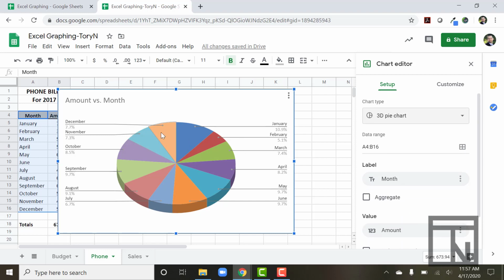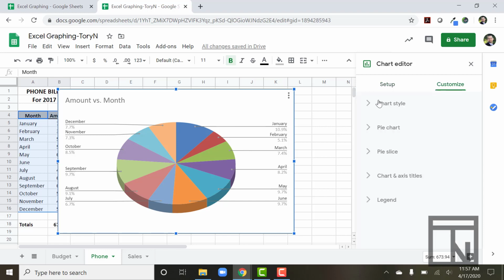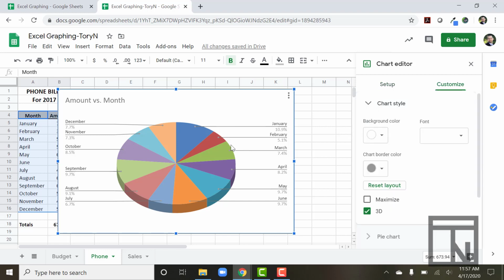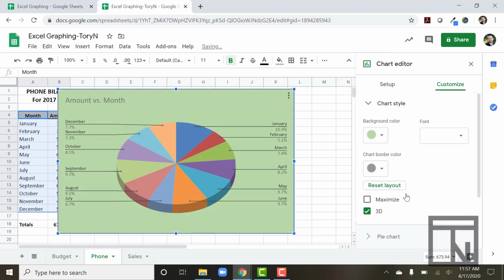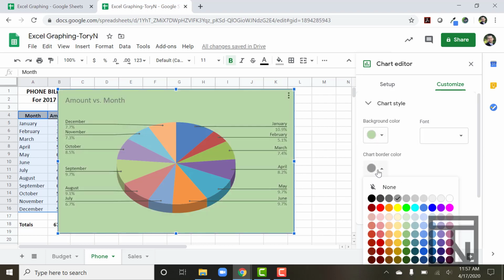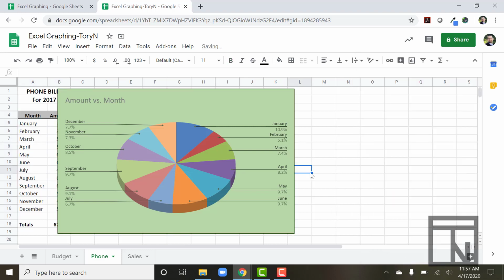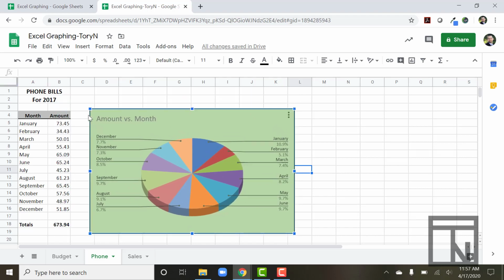First of all, let's go to Customize, and let's take a look at our chart style. There's a lot of things that we can change in the style of a chart itself. For example, we can change colors. So let's say maybe I want to make my background green. Let's, for this assignment, create a green background for it. And the border, let's go ahead and create a really dark green border to it. So I could change some of the colors if I wanted to. I could resize. I mean, you can resize the entire chart area like we've done before.